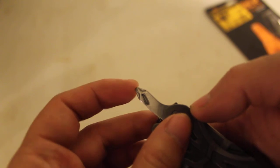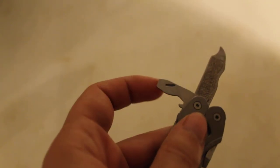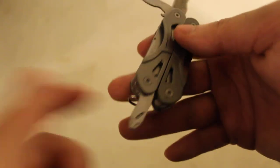Wow. It's like a really horrible stamp. You can see where it looks like they left metal steel on there, that the stamp did not stamp in the die that good. This is just a flathead that had a horrible die stamp job done to it. It's not even a Phillips, which it should be, but my god, it's like garbage. Then you have, what is this little thingy here? I'm not even sure what this thing is. Oh, bottle opener. I can see the bottle opener, but it looks even more like a flathead. This is just a joke right there.